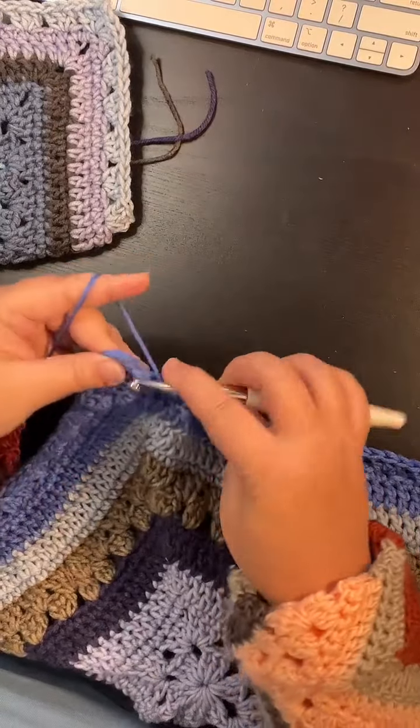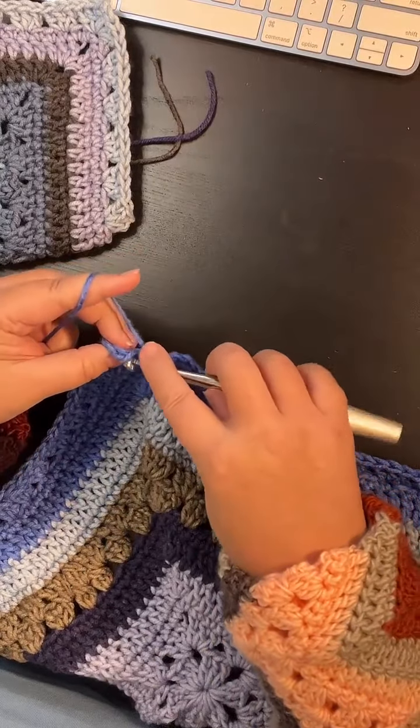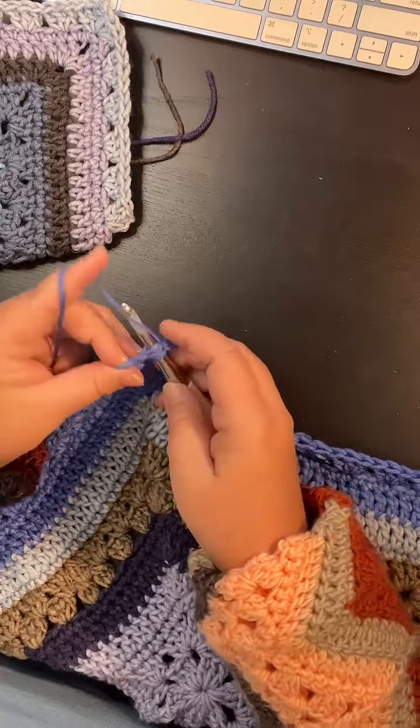See, I'm just working over that weird. My granny taught me to crochet when I was 8 years old, and I've been crocheting ever since. How old were you when Grammy taught you, Amy?